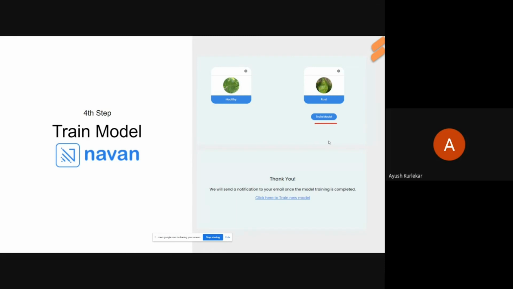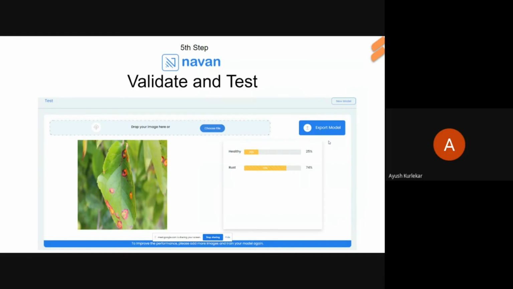Because as I said, that model training process is quite lengthy. So after that process is done, you can use your model for the next things like validation, testing, export. Once it's done, you will get an email, and after that you can start validating and testing the model. Now the test is very simple, which we have kept so that everyone can understand what is happening over here.